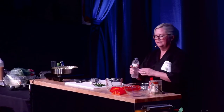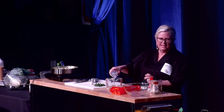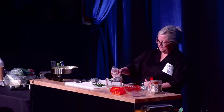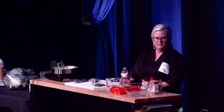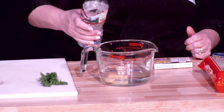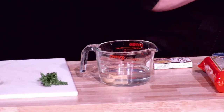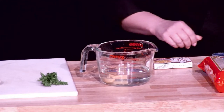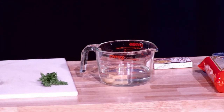You could. I'm not sure. It has a little bit different texture. I enjoy napa cabbage raw more than I do cooked. But yeah, you can certainly do whatever, you know, if you happen to have some of that. I'm going to put a good amount of black pepper on here.